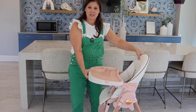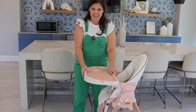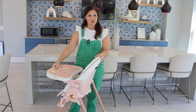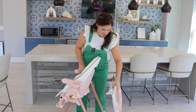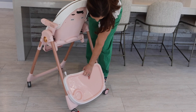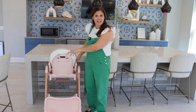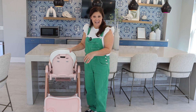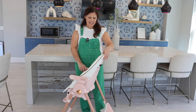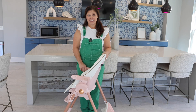There are a few different positions to get the tray closer to your baby, and as your baby grows, you can go out a little bit. Now, you might not always want to use the tray, and when you don't, it stores easily on the back legs of the high chair. So you don't have to worry about where to put it — it just slides down like that. Then you can push baby up to a counter, or they can sit at the table with the family. With the height adjustment, you can move it up and down whether it's a counter or a table. The tray is just out of the way, but you know where it is because it's attached to the high chair.